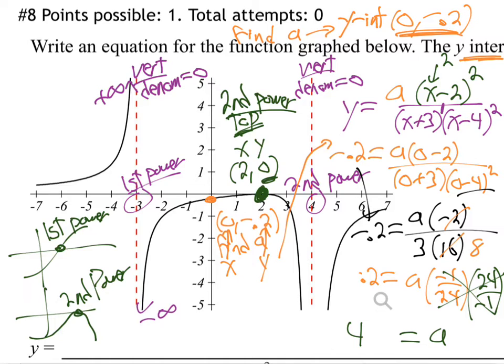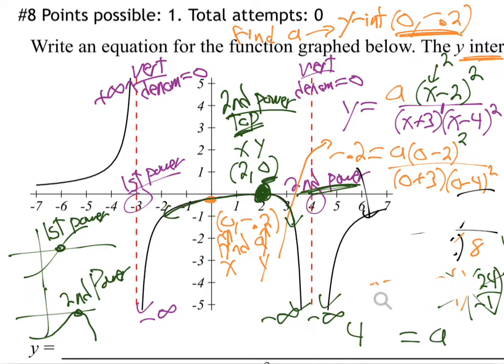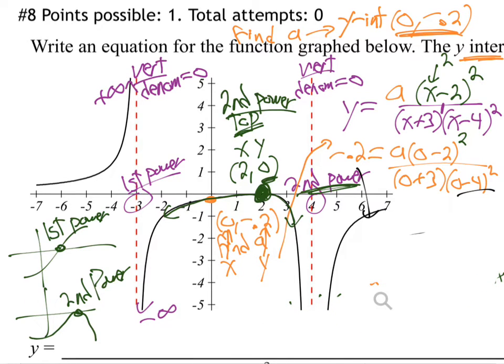Right? If it's the same sign on both sides, if they're both up or both down, if it makes a U shape, it's second power. That's why with this vertical asymptote here, these are both going down, negative infinity. That's why this guy was second power. Well, same thing here at this x-intercept. This is going down and this is going down on both sides of that x-intercept. So that should have been second power back here. So that's going to change this. Sorry about that. Bring it on back here. It's going to change things a little bit.